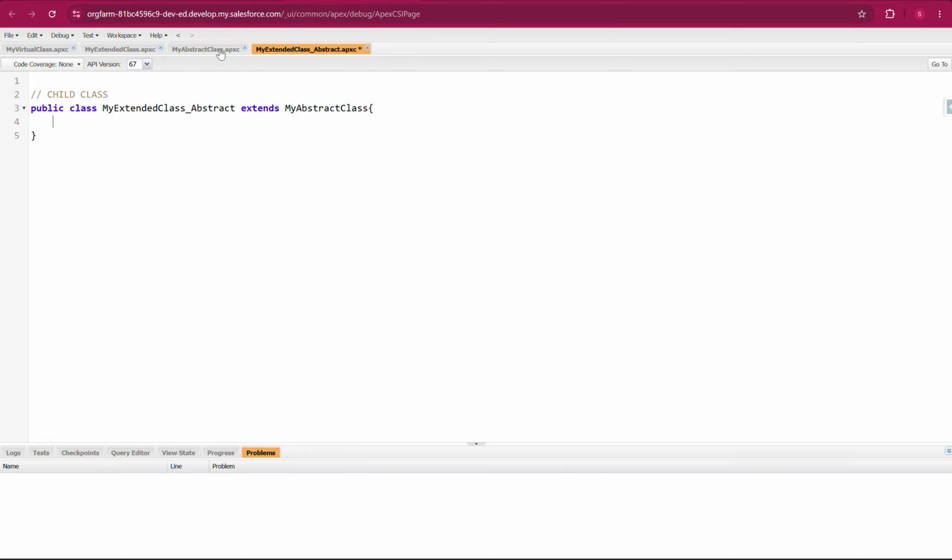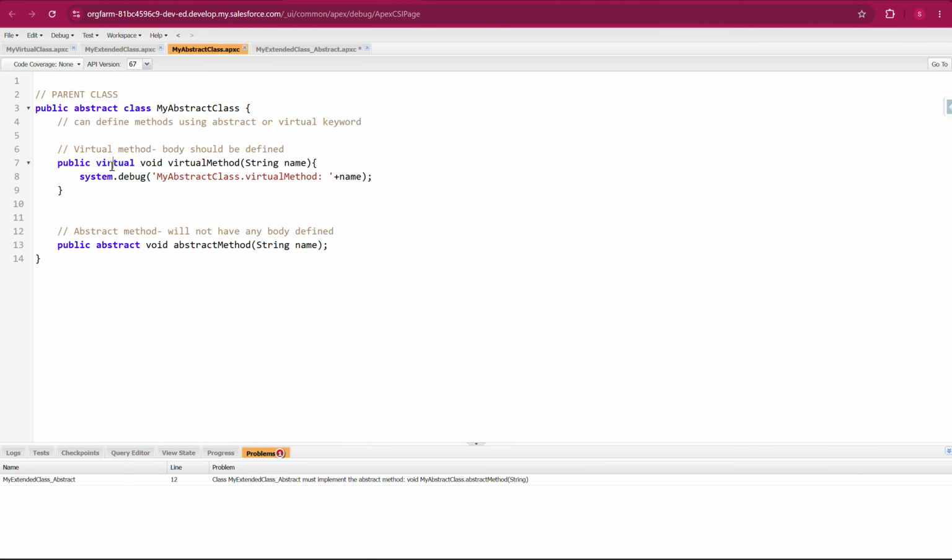Parent class would be my abstract class in this case. Now, this is a virtual method. We can override this method in the child class, or it is optional. If we want to, we can override it, and if we don't want to, we can use the same code. But the abstract method, we have to compulsorily define in the child class.